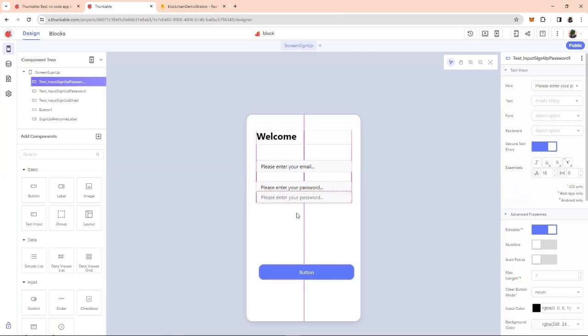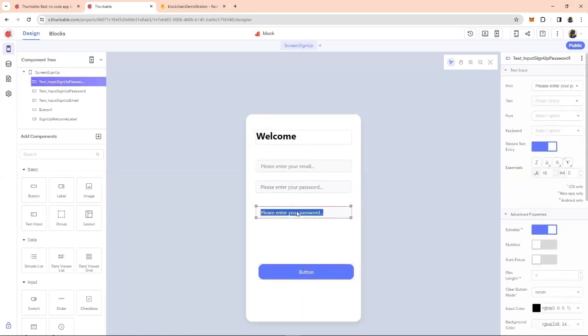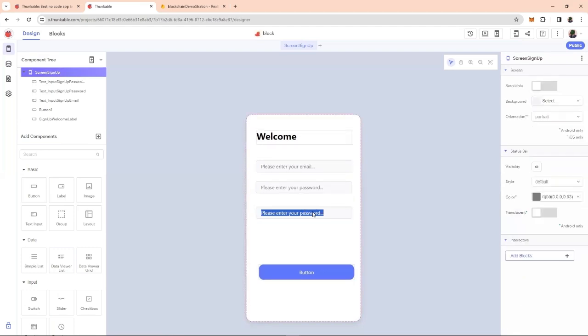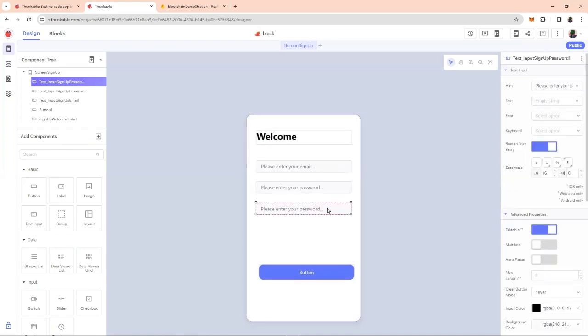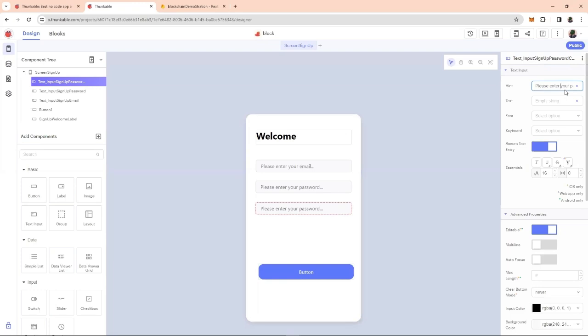And please, same as before. Let's just see if we can get the same thing. Doesn't look the same, all right? Let's move this up. There we go. Then I'm going to select this, and then this is going to be password. Please sign up, password confirm. And then here I'll be like, please retype. And that's not how you spell retype. Please retype your password.